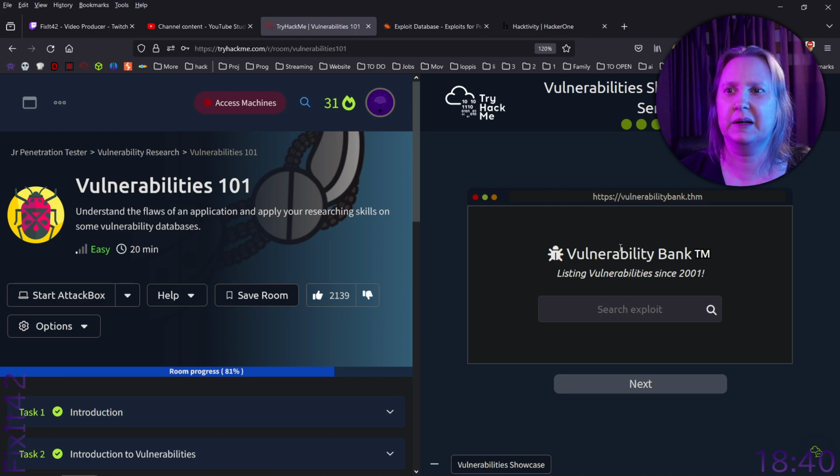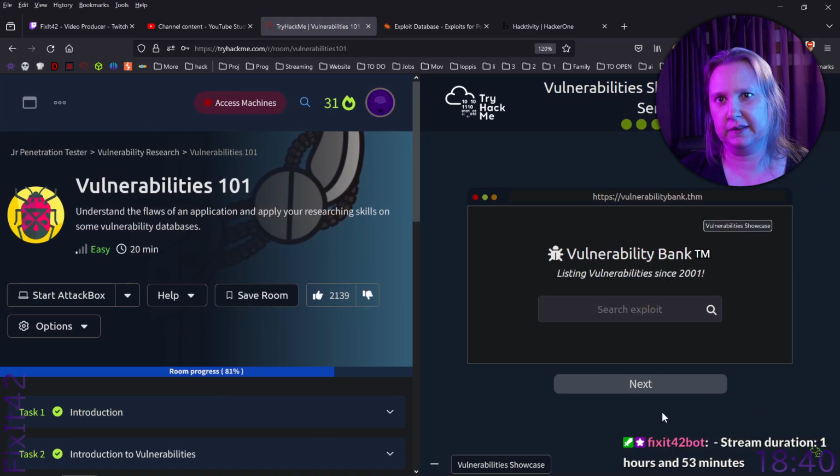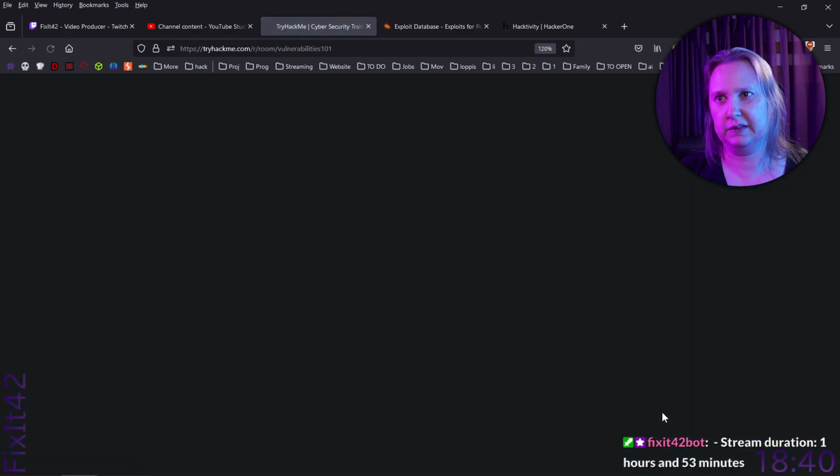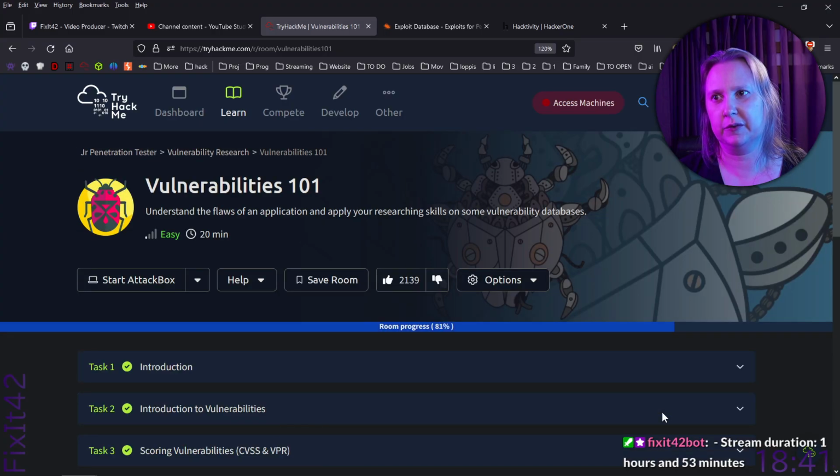Vulnerability bank TM, listing vulnerabilities. So I missed the text even there. So that's annoying. Let's see what happens if we do this. We get the same thing. We need to update the page. Hopefully it will. I think it worked before.